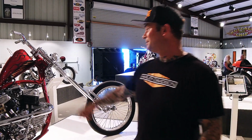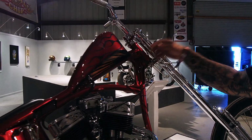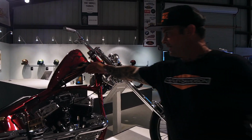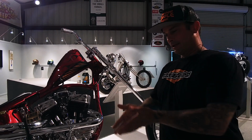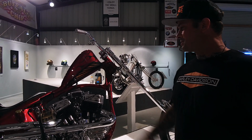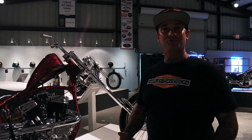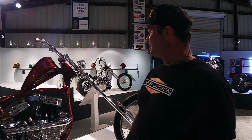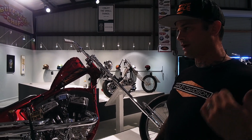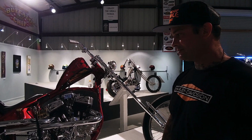Oh, and then the tank, Johnny Vasco back in the day. I'm originally from Santa Cruz, and he's just a local legend of ours, and this was his style. He would run that kind of V-style gas tank from the bottom, so again, that's just a nod to that guy and what he's done. I'm a huge chopper history nerd, so none of this stuff that anybody is doing here today would be possible without those who paved the way before us. So just another nod to him and his wonderful family.